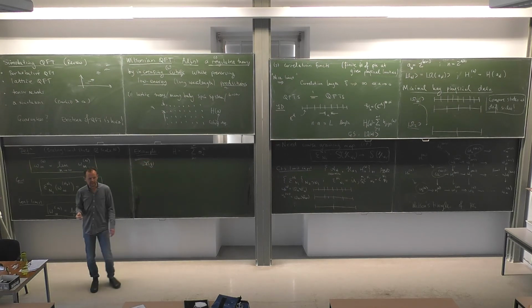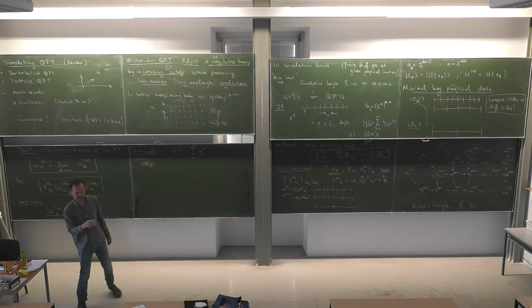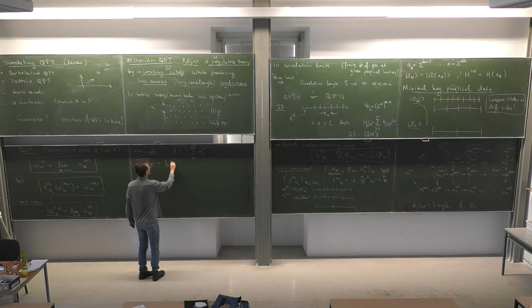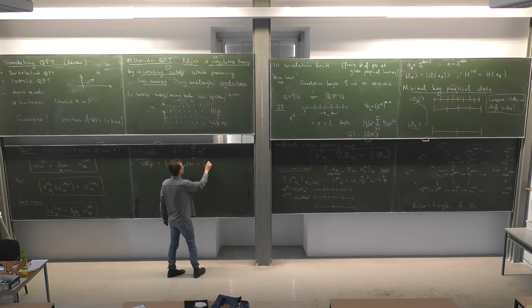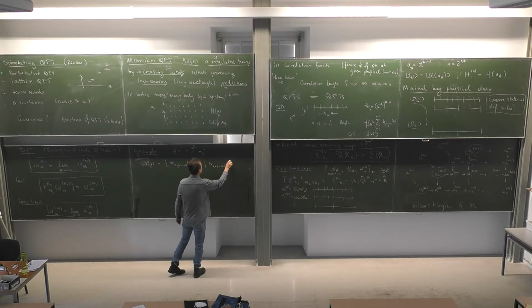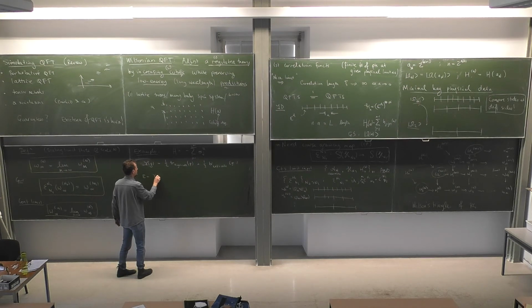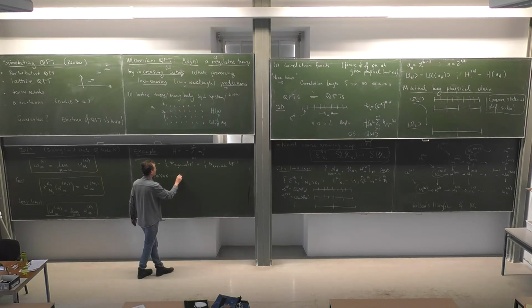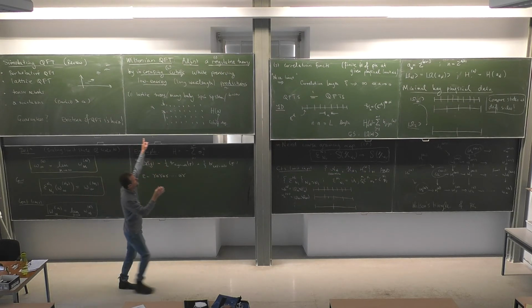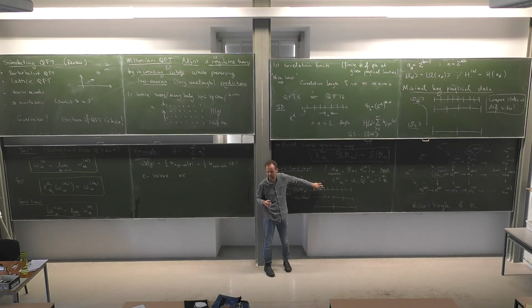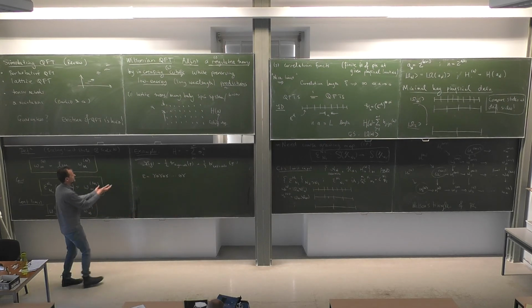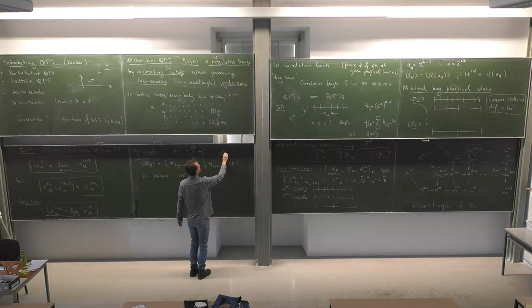If I put in a state, then this map flips a coin and traces out the left cell or the right cell. That's what gamma does. So with probability of half, I trace out the right cell, plus a half, trace out the left cell. And the actual RG map will be gamma tensor gamma tensor gamma. So you can see that it takes the state of two neighboring lattice sites and with 50% probability traces out one or the other, and in parallel does it to the next pair and so on.